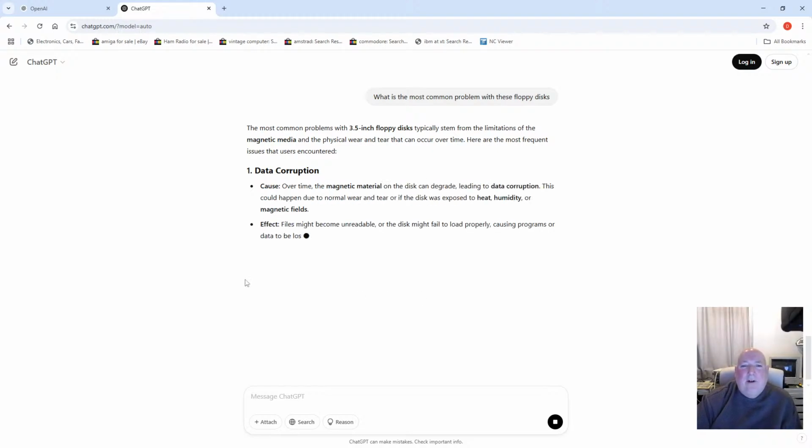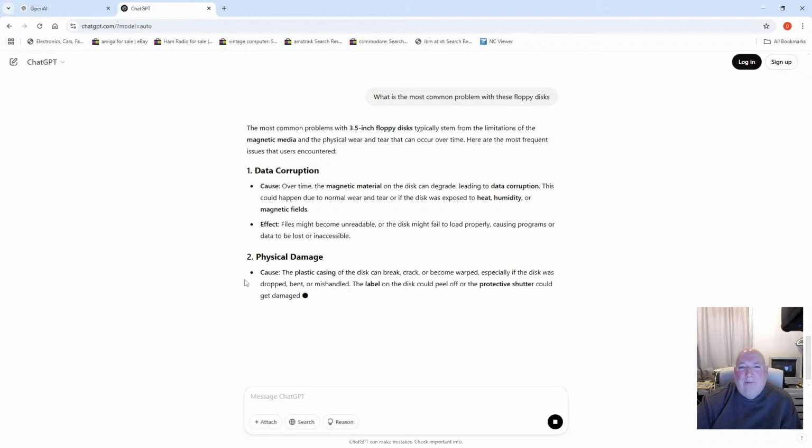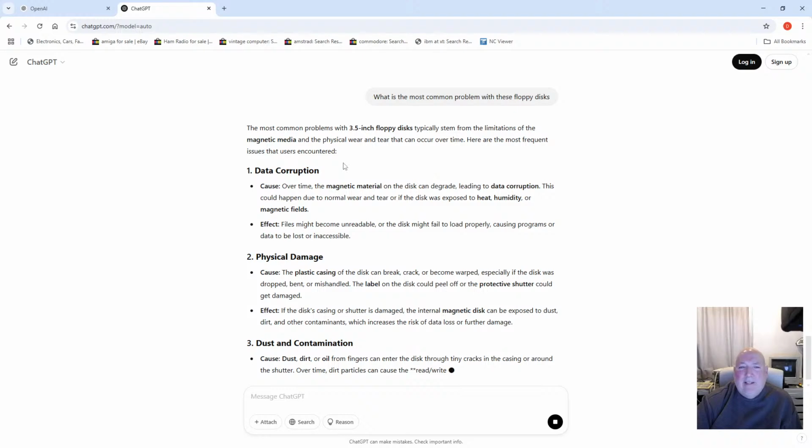Most common problems with 3.5 floppy disks typically stem from limitations of the magnetic media and physical wear and tear that can occur over time. Here are the most frequent issues. Data corruption. Over time, magnetic material on the disk can degrade, leading to data corruption. Normal wear, heat, humidity, magnetic fields. Effect: files might become unreadable, or the disk might fail to load properly.